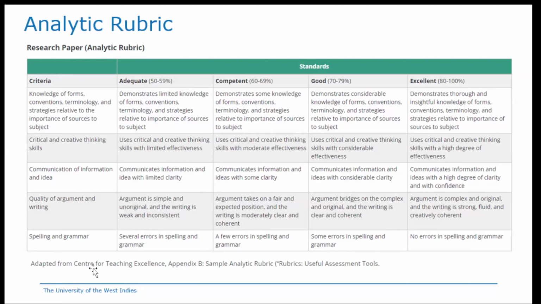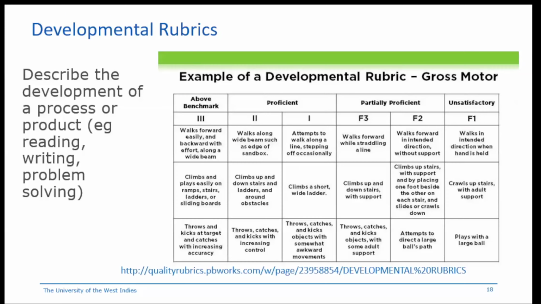And then there is a third, which is actually a version of an analytical rubric, but it's more developmental. What it does is describe the process of doing something developmental, very much from a professional, what we call formative approach, in terms of how the person has developed. In other words, we really want to allow the student to see how they develop in their reading or their problem solving, and that provides a level of feedback to the students. Again, this is an analytical rubric, but from a more developmental standpoint.